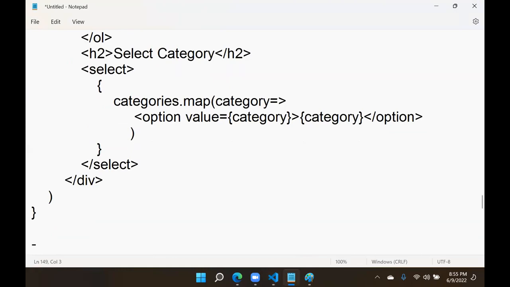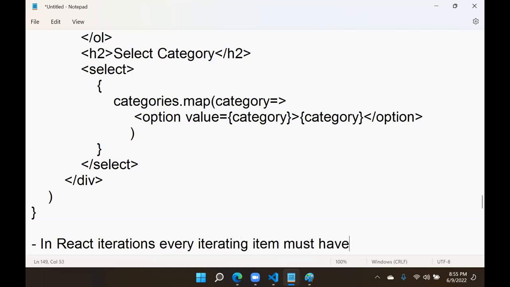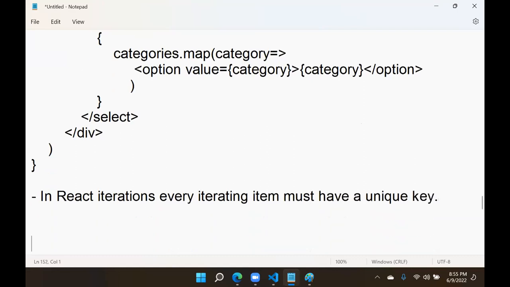One important point in React iterations: every iterating item must have a unique key. Compulsory. Every iterating item must have a unique key.